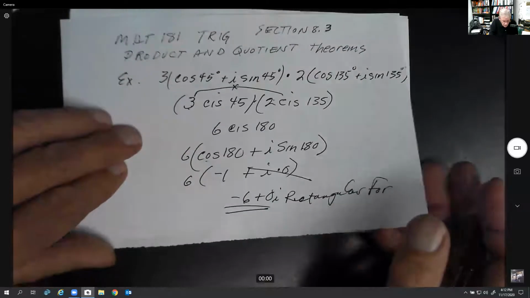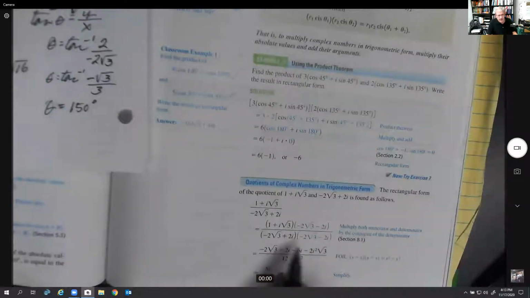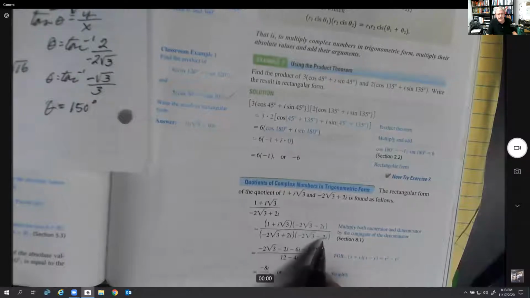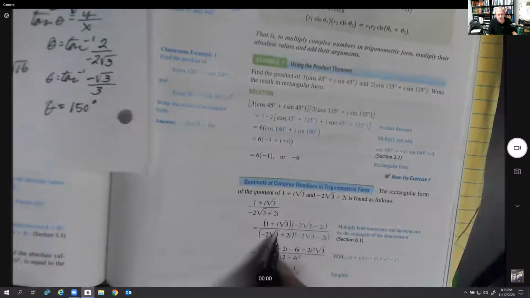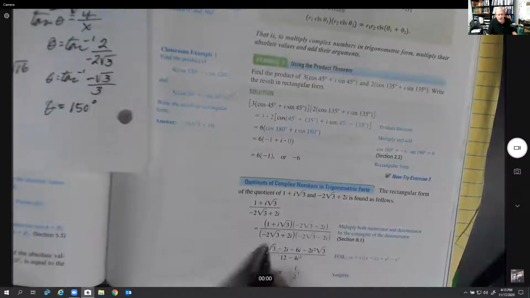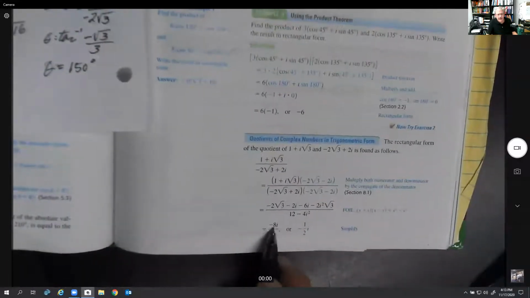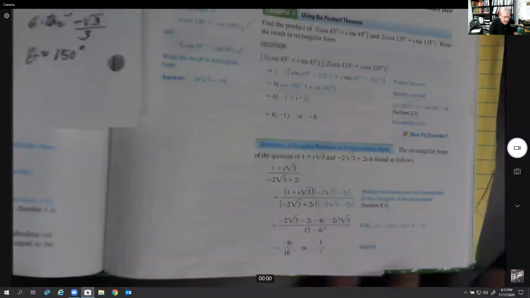Okay. Well, in the next example, they took a complex number and divided it. And to divide it, remember, you have to rationalize it. And that's what they did over here. They took the complex number and rationalized it by multiplying by the opposite. This would still be -2 radical 3, but instead of plus, this is a minus. They multiplied it times both. Then they could do that little short FOIL here. Here they had to FOIL the whole thing out, and here they did the short FOIL. Then they simplified i squared, and they finally got it down to -1/2 i.